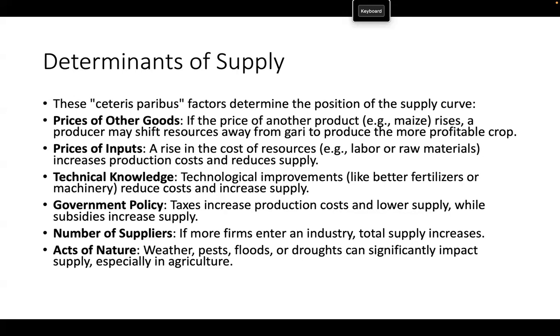Another factor is the act of nature. Hello, sir. Question on where you just left off. The Ghacem example you cited, what is the effect now that a lot of companies are on the market producing cement? The effect is that we are getting lower prices. Correct. Thank you, sir.